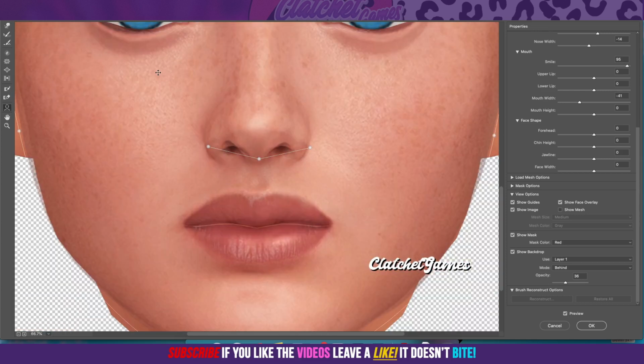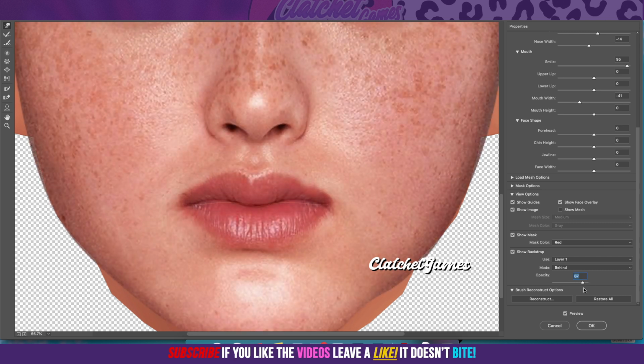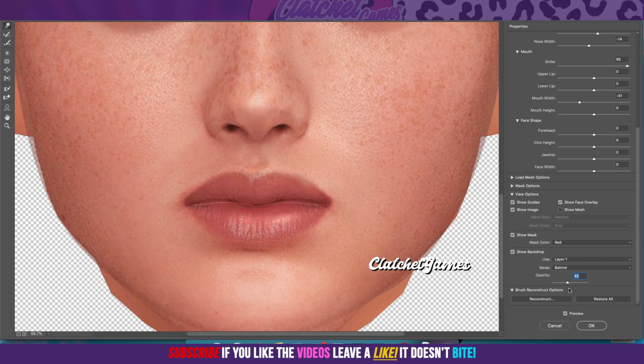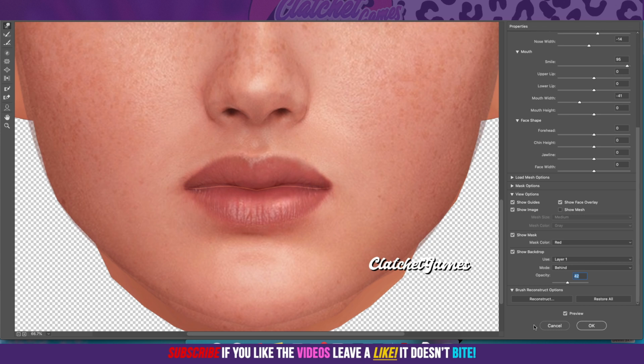Now what I want to do is go to the forward warp tool and warp her nose a little bit. Like that. After you're done, press OK.